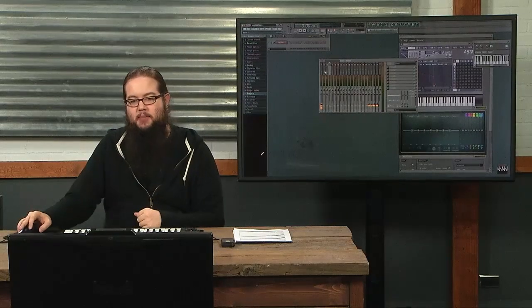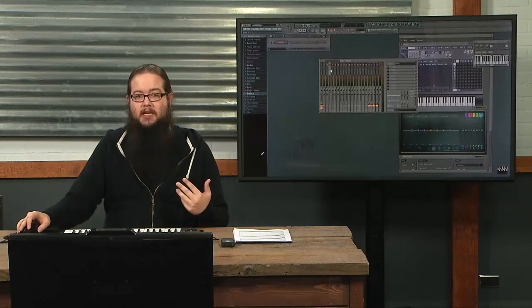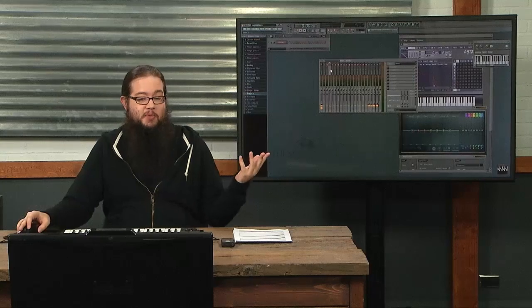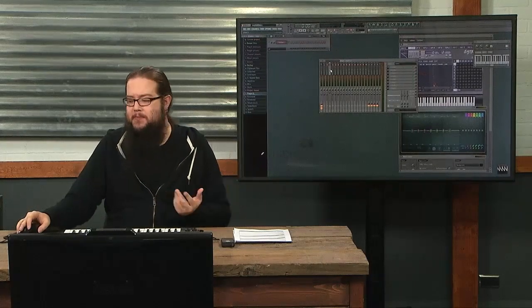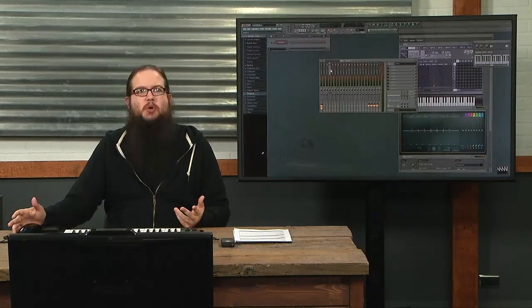But because it's going to 32-bit, somebody who I trust on the matter once told me that the limit to 32-bit is something like plus 1600 dB, some stupidly high amount that you would never reach unless you actively tried to. And even then, some DAWs might not even let you, just because it's just so loud.